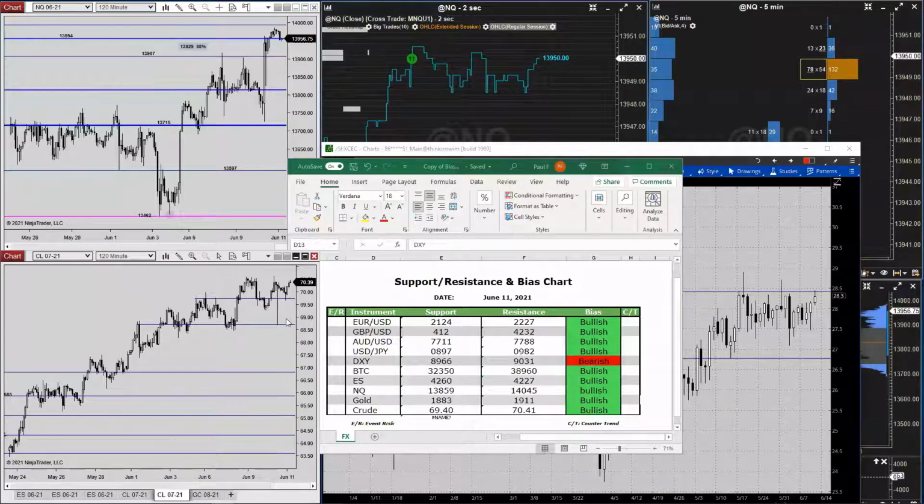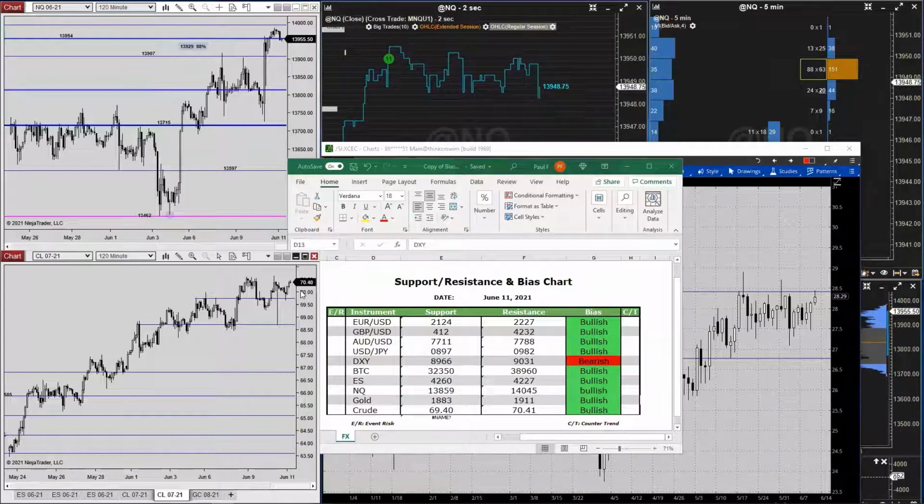And I think it's going to create a lot of interest. As a matter of fact, when the micros came out, I'm trying to remember, I guess it must have been the micro Bitcoin. Anyway, it had not seen that much trading, and it was the third biggest one to go in and start trading. But once again, that's what brought all that enthusiasm. I think you'll see that with the crude oil.